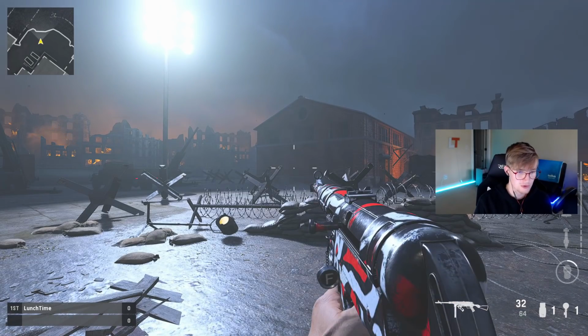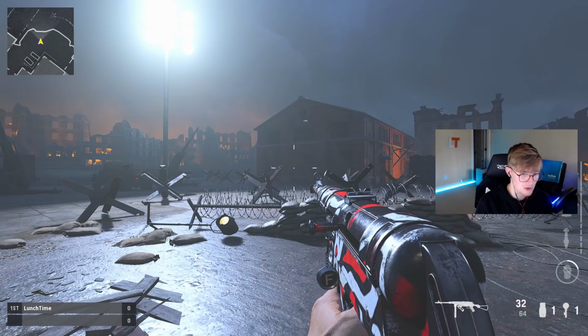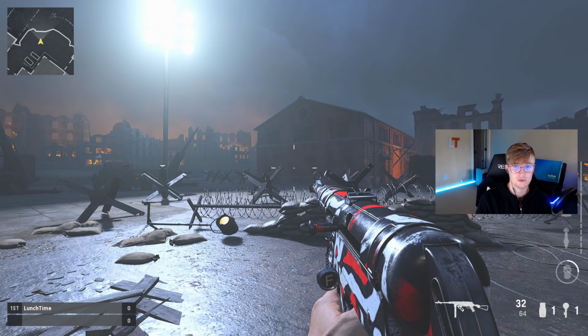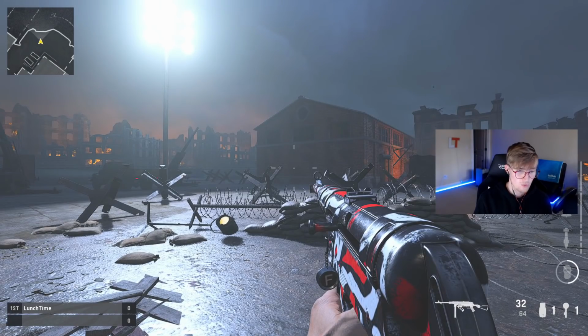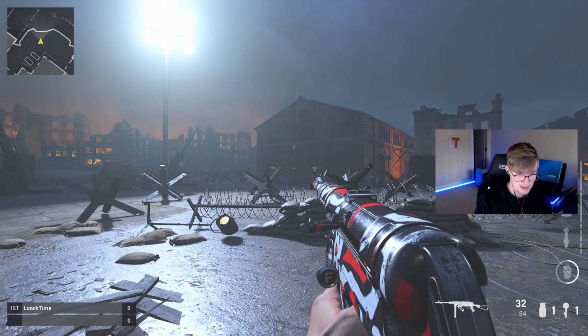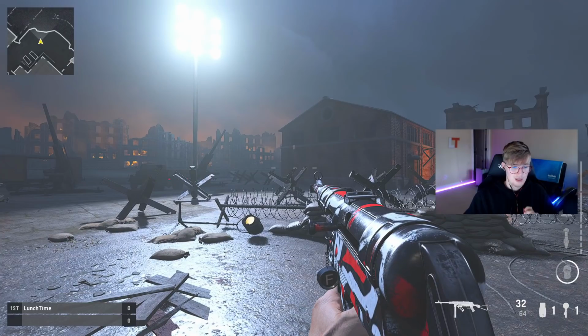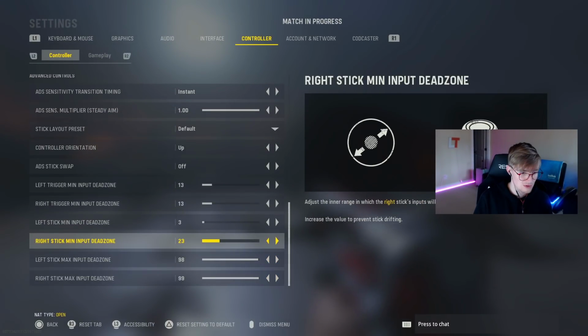Now, mentally, it's already difficult enough to make those small adjustments in game, but if your controller isn't giving you the option to do so easily, you're just making it harder on yourself in the long run. And that's where dead zone comes into play. The right stick min input dead zone. You find yourself with a right stick min input of 20 or 25. While you're pushing on your right stick, it takes forever for it to finally realize you're actually moving in the game. The lower that you turn this, the more sensitive that motion will be.